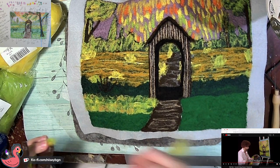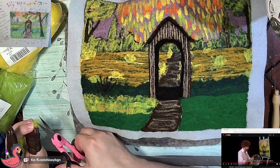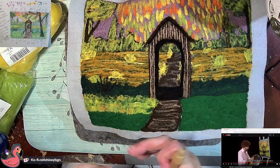Alright, I'm gonna give this guy just a little bit of a haircut so he's not quite so round at the top. I'm like, wow.